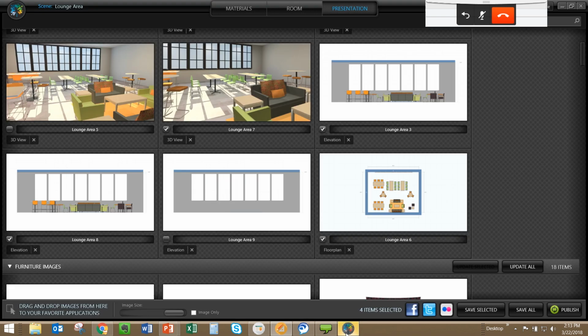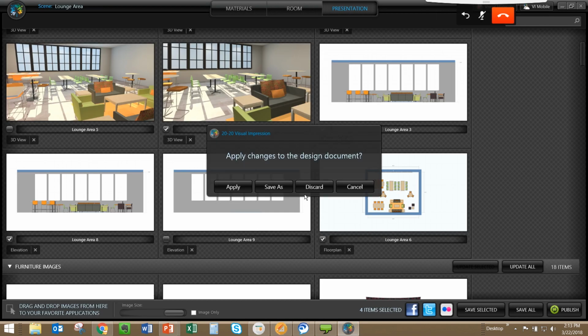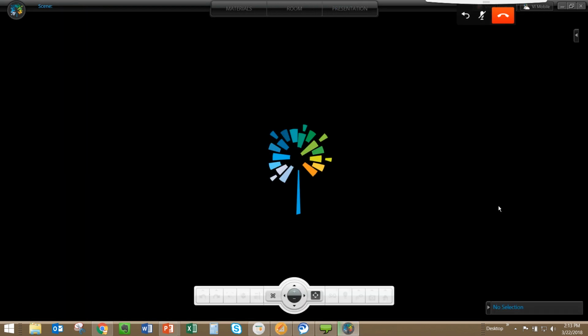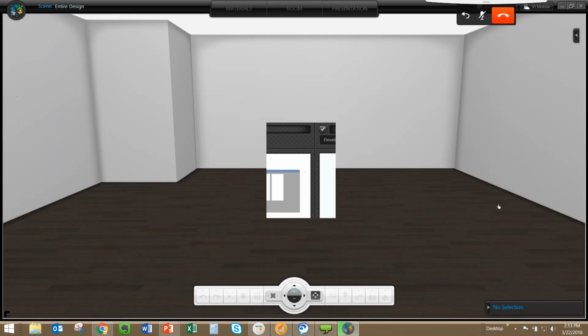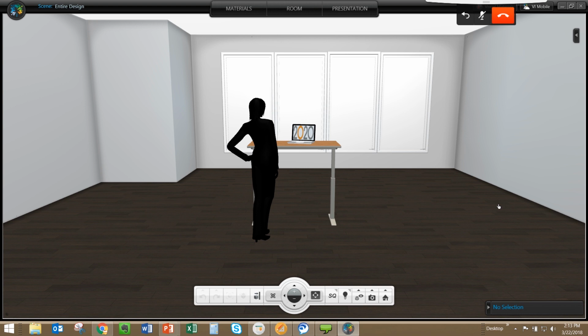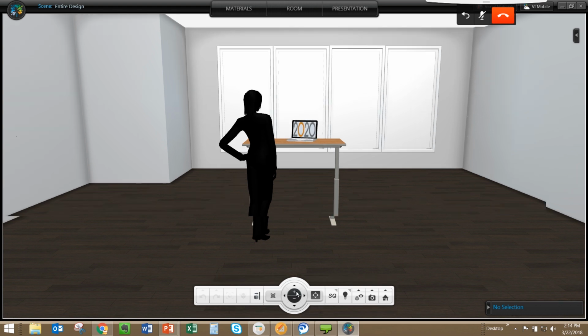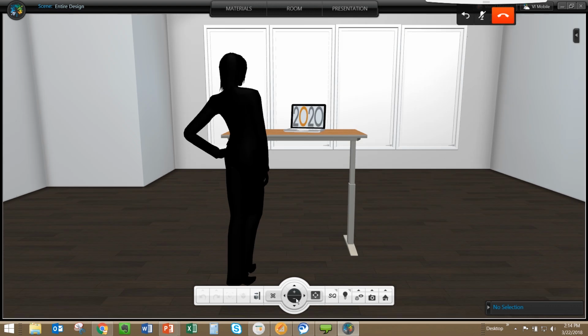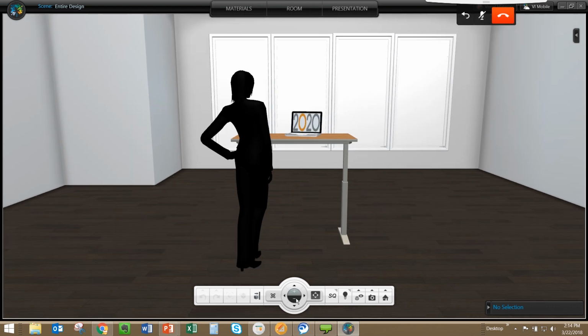Now this graphic happens to be something that's already preset, that it is already at a standing height. So many of the manufacturers are starting to offer this now, where you can visually see that, or even combinations, where I've seen some graphics that show the lower height and the taller height. So notice one way that I've kind of highlighted this. Now I know this is not a very exciting room yet, right? I don't have much going on, but I added a person.